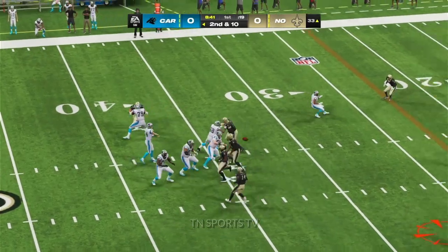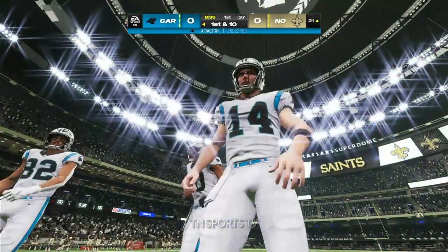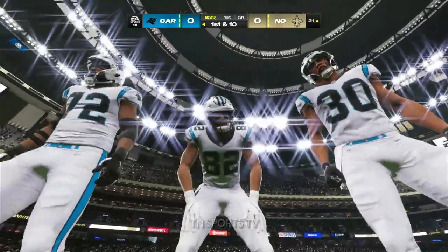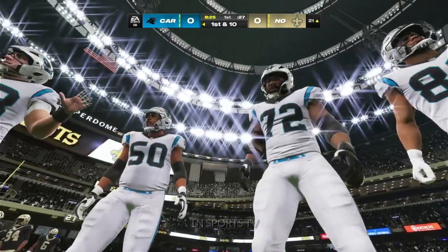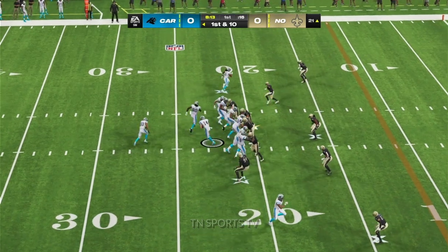Out of the gun, it's Dalton. He'll get this complete to the rookie first-round pick, and he's got this down almost to the 20 before he's dropped. The Panthers have the first. It's a gain of 12. And he really burst onto the scene in his last year at South Carolina, 2nd in the SEC in receiving yards with 1,255. But you see the style. Explosive, physical. Tough matchup for any corner.